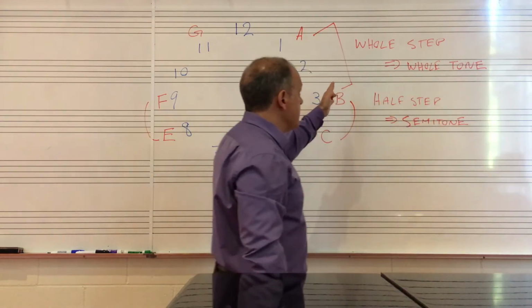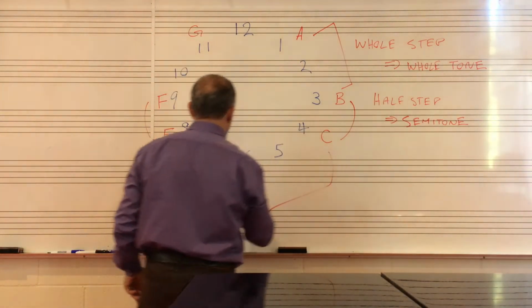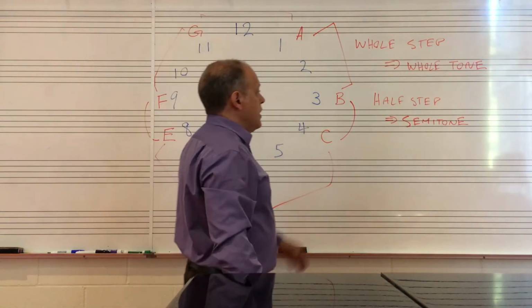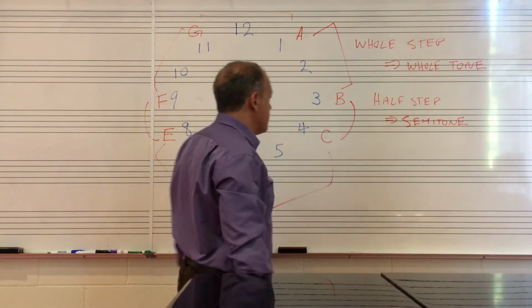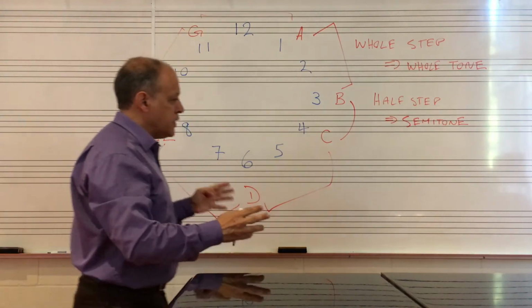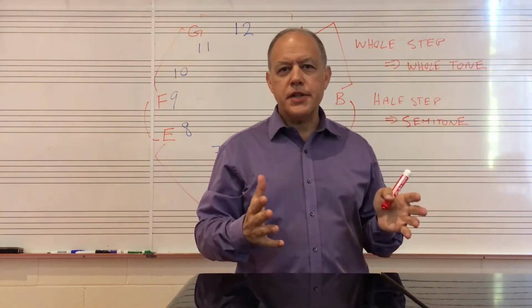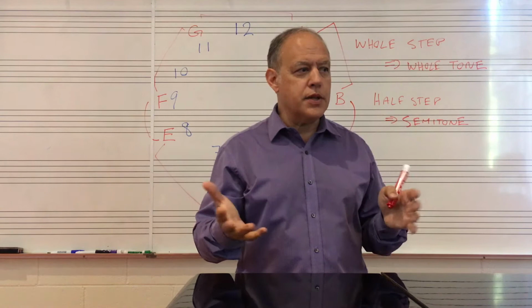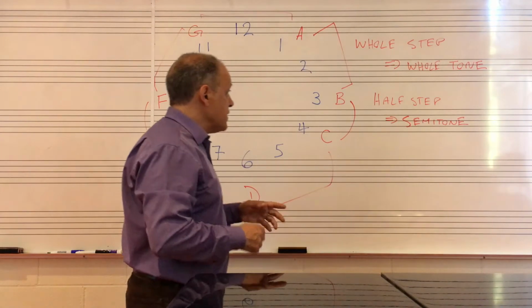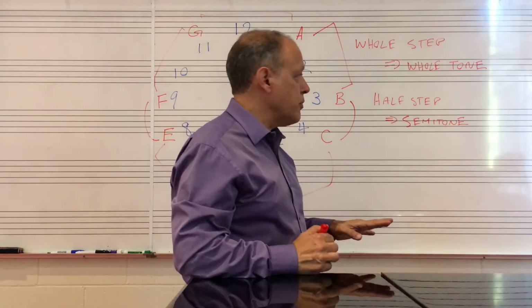So taking a whole step produces a whole tone between A and B, C and D, D and E, F and G, G and A. Taking a half step produces a semitone, and that's what we get between B and C and E and F. So now we have a picture of how at least this really odd lettering system, only using the letters A through G, because that's all that was necessary at the time that this system was being developed. Now we can see how that maps onto the 12-pitch class universe that we want to be operating in.